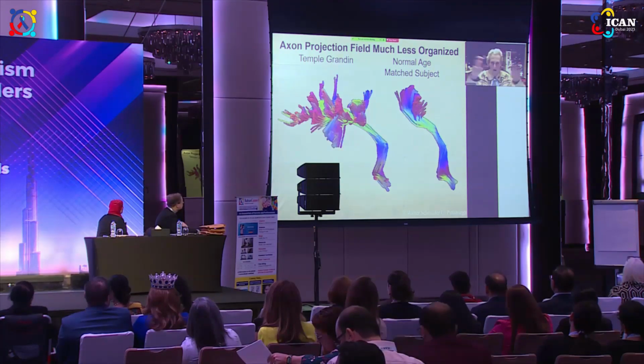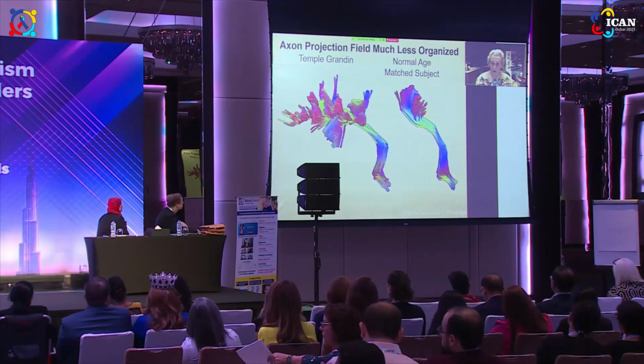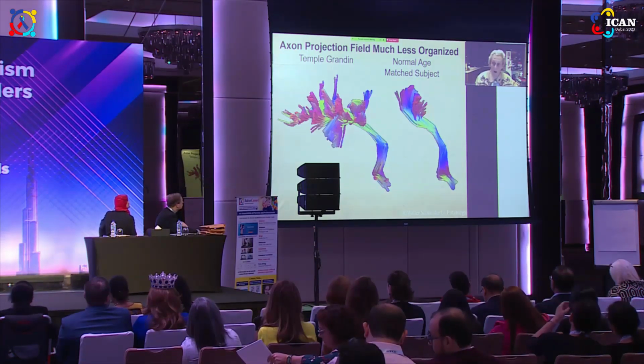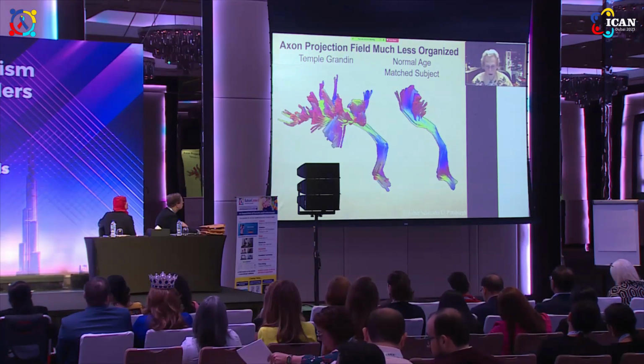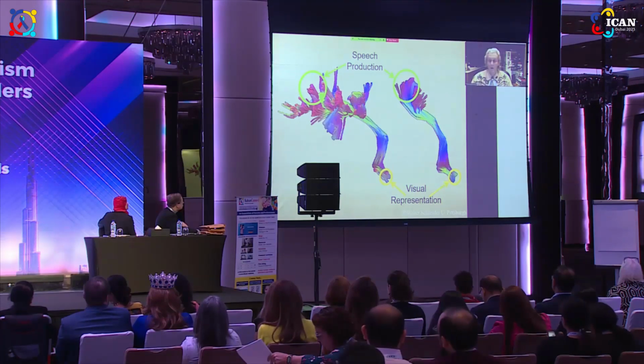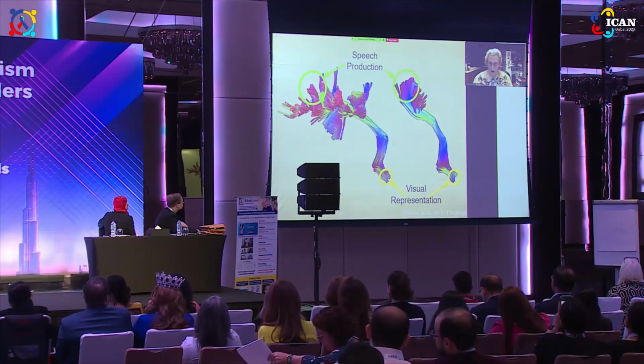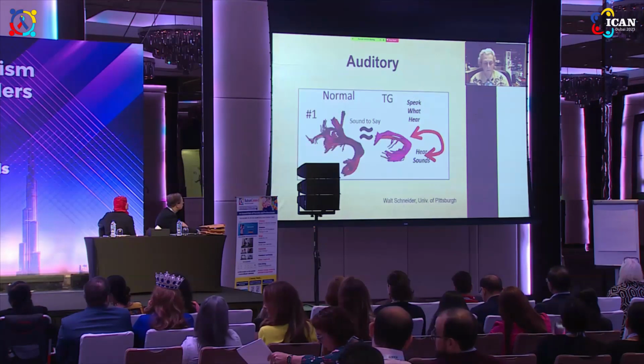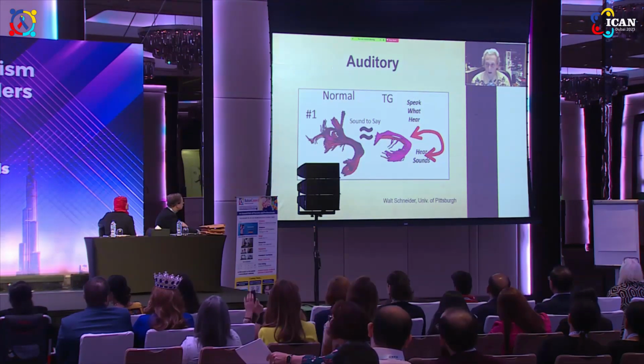And I have all these extra branches for visual thinking, but I have less fibers for speech. So that might explain why I had trouble getting my speech out. But when I had speech therapy, it increases the bandwidth on the fibers that are still left. And the next slide just shows that. But this is where the therapy made a difference because I had trouble getting my speech out. Let's go to the next slide. Now, for speak what I hear, I am definitely not an auditory person. I am definitely a visual person. And we'll go on to the next slide.